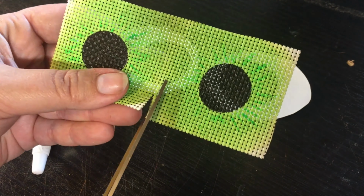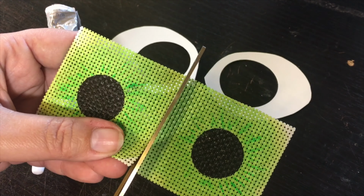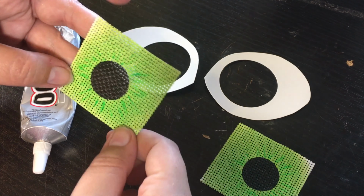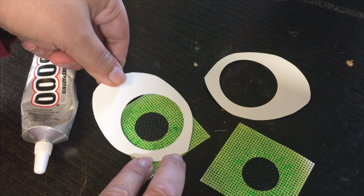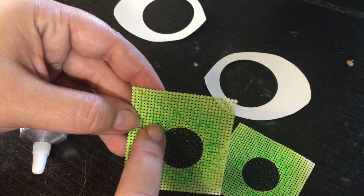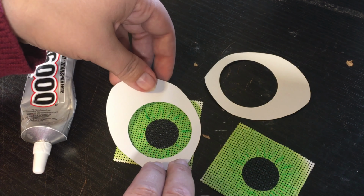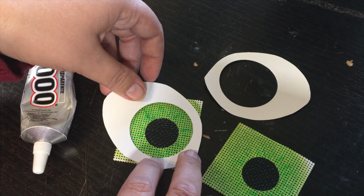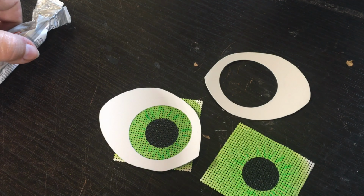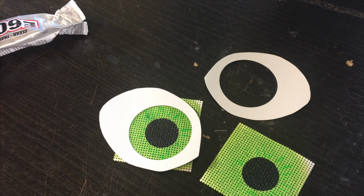I always score the middle of mine so I know where it is when I'm putting the dots. Kind of decide how you want this to be placed. I'm thinking that since there is a tiny little bit of black that showed through, I'm going to put that where my eye highlight will most likely be.